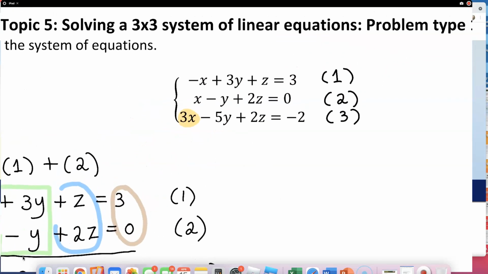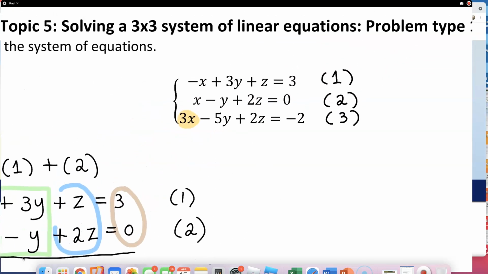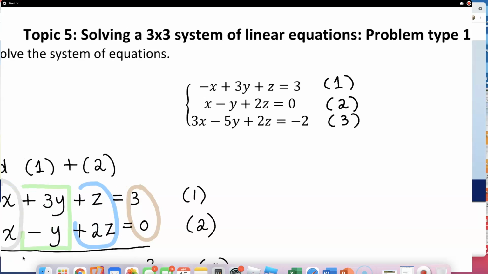If we want the x gone, I need negative 3x. Does that make sense? To cancel out positive 3x, we need negative 3x. When I looked up, I noticed that equation number 1 has negative x already. So if I multiply 3 to that negative x, wouldn't we get negative 3x? So that's the plan. That is the plan.